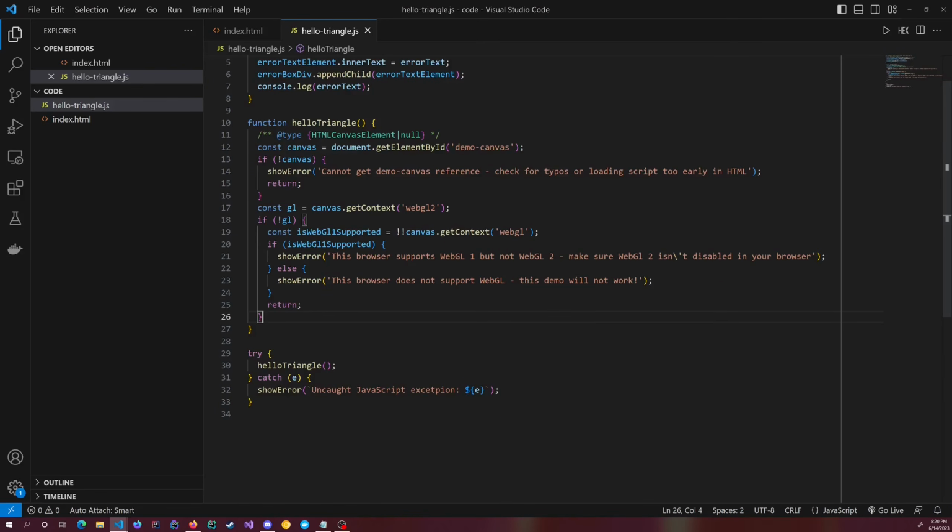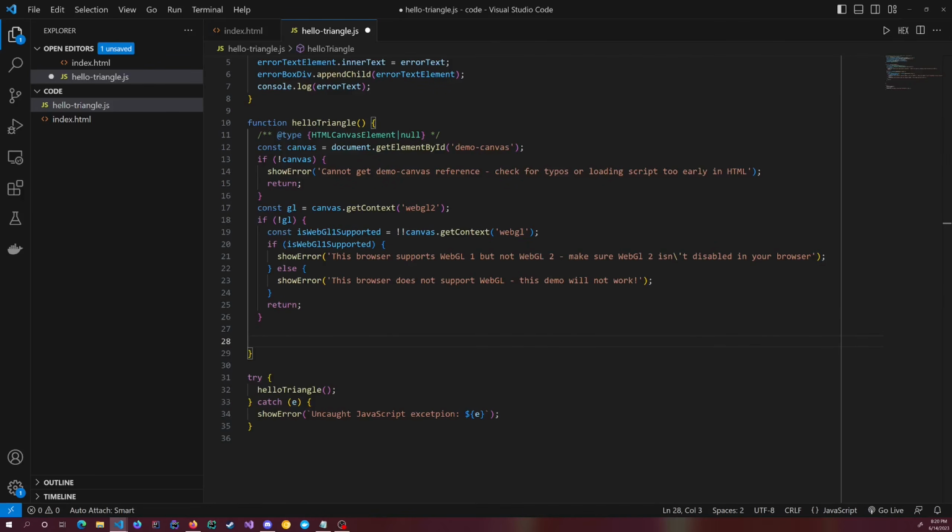Fantastic, we now have a WebGL context. I do want to point out that canvas and GL are not special keywords. Naming the context GL is a convention that a lot of WebGL programmers follow. Two letters is very easy to type and you do type those letters a lot, but at the end of the day, it is just a variable name for the context object.